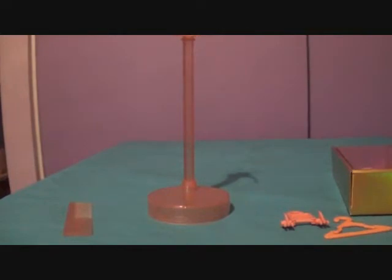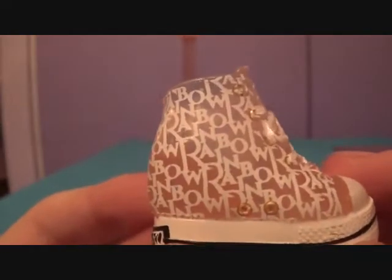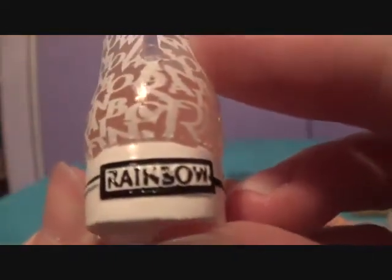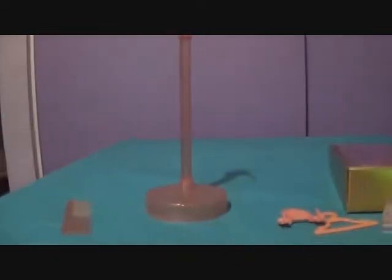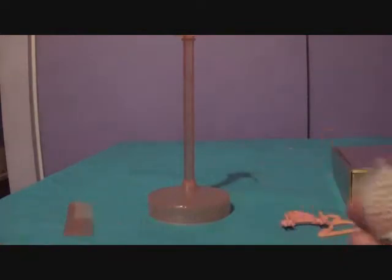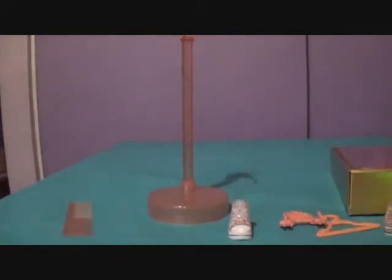So, I'm gonna have to nip these out. There is one shoe, and then we have the other shoe. Another one. There we go. All right, there is that. And here are the shoes. They are a really pretty peach color, and it says rainbow all over it. And then, well, it says rainbow on the back there. That's so cool. And then there are the soles. They have rainbow and R, because that's the right foot. Just like La Loopsie. La Loopsie has the same thing on their shoes, so yay. And it's amazing, although these shoes feel a little bit slippery, but I'm sure they will fit great on her.